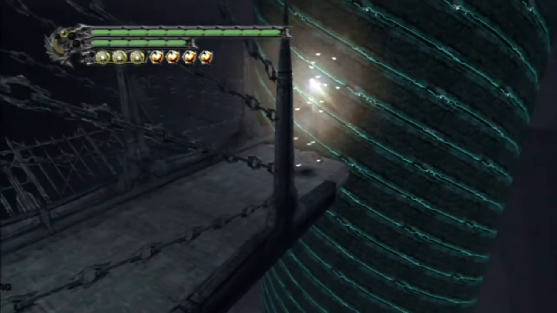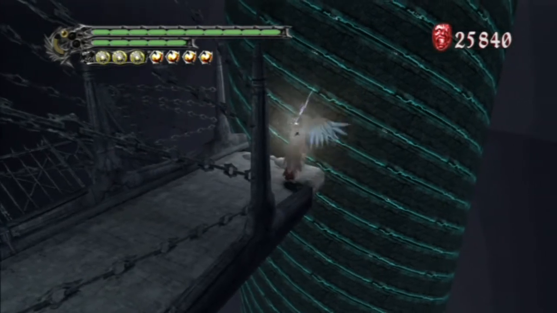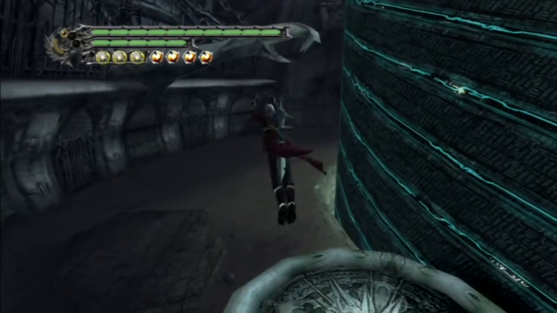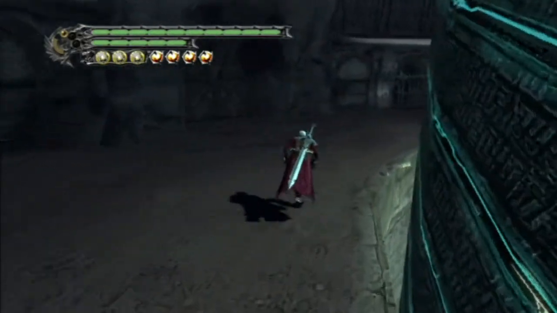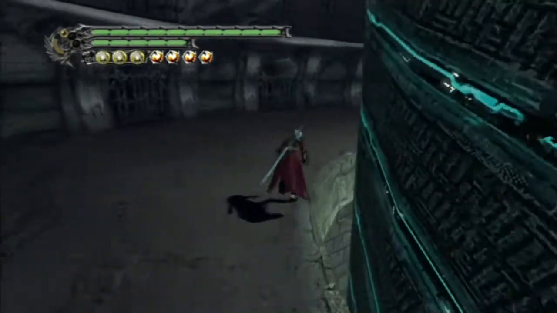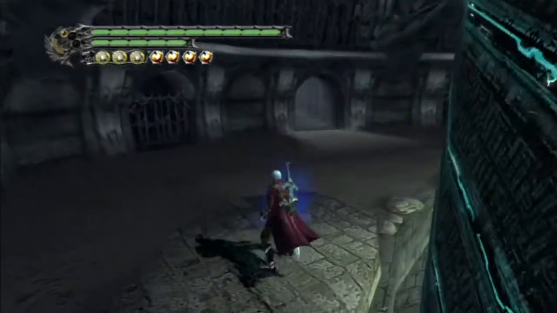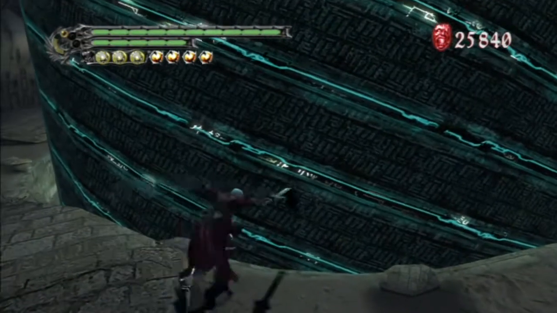A Fallen decides to appear. You can try and fight him if you want. I just felt like doing it. But, all the way down here, run around the pillar. And lo and behold, there is our blue orb fragment. So now let's get out of here.